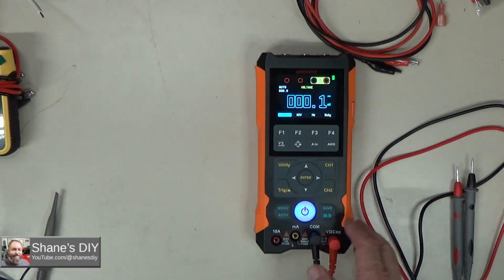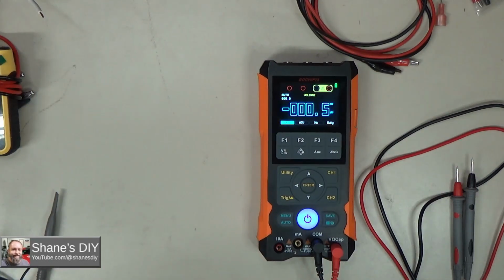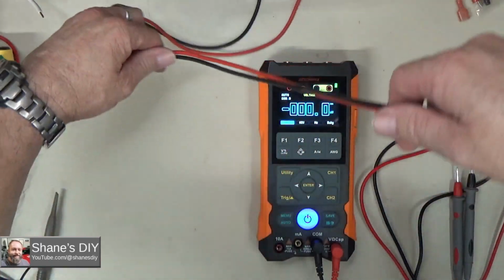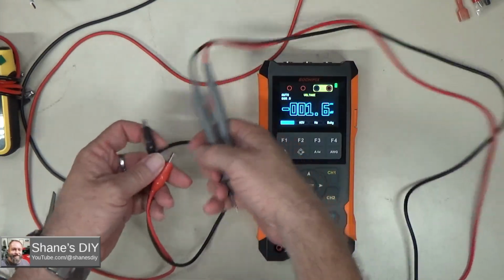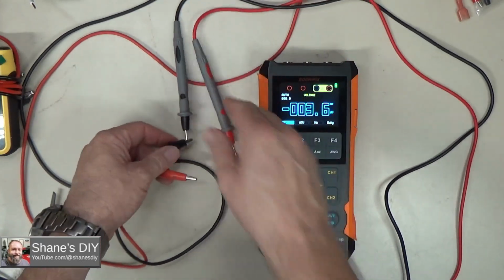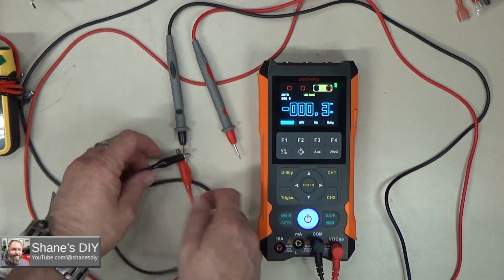All right, let's run a couple of tests on the multimeter functions and see how that works. I've got a variable DC power supply up here that I can hook up to give us whatever DC voltage we want, up to about 30 volts. So I'm going to hook that up to here, making sure that I've got my probes in the right ports for my voltage measurement.